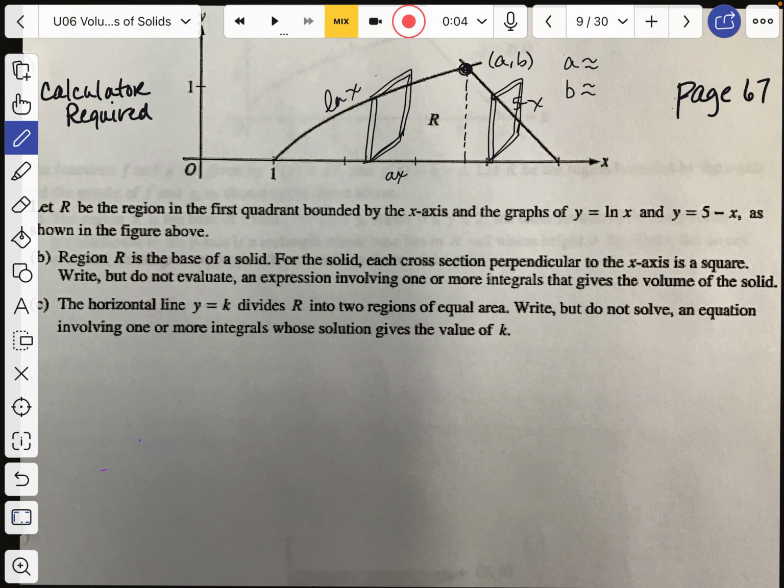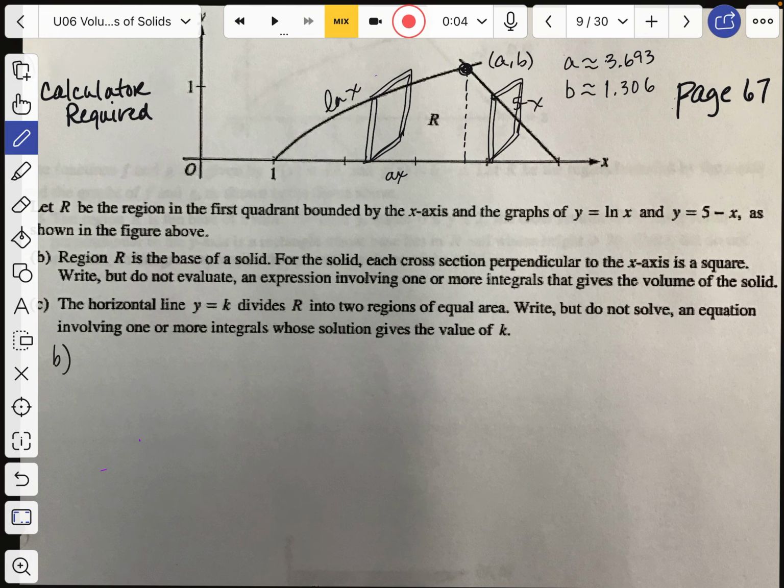Let's take those back to our graph, and I'm going to say my A is approximately 3.693. I will show you how to store these values in your TI calculator so that we're not having to approximate. If we store the actual value, then there's not going to be any decimal errors.